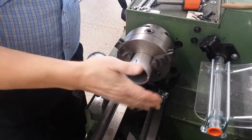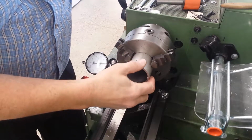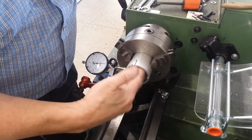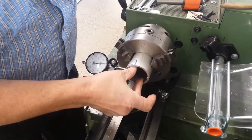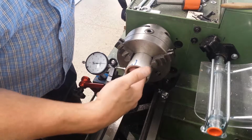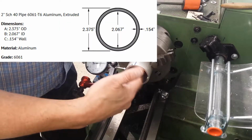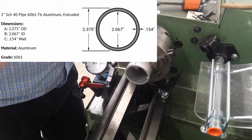Okay, so I'm setting up to make the filler neck for the tank. I got this, I think it's Schedule 40 aluminum, 2-inch pipe, so it's 2 inches on the ID. I'm going to thread the inside and then make a cap. It's going to be a non-standard thread size, but that's life.